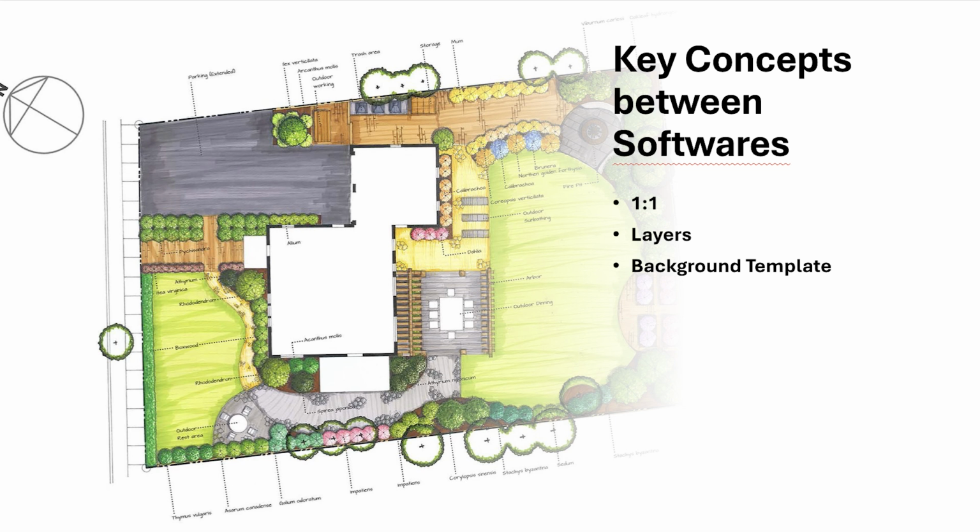Layers were also similar between the three softwares, where they help keep the drawing more organized. In Realtime, we manually have to add each layer, and we can turn layers on and off to prevent overcrowding, as well as lock layers like the background image so it can't be reselected. These steps were done in the Plan View tab.